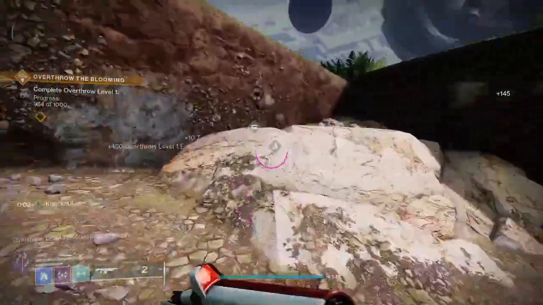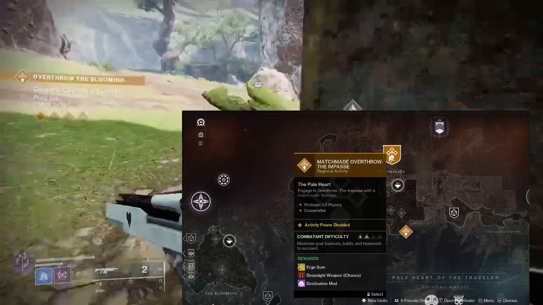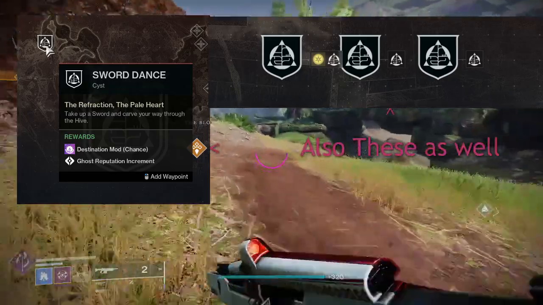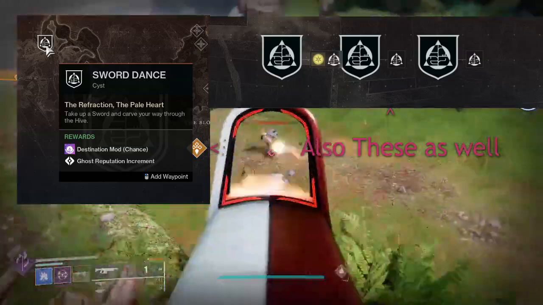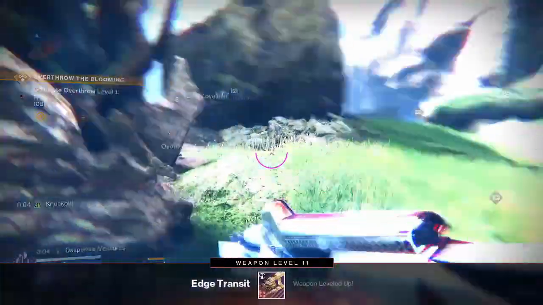The best activities I would personally say for them, if you're a solo player, would be Overthrow, because Overthrow is the most likely, and also the Lost Ghost. Lost Ghost gets you a chance for the hand cannon, the fusion rifle, and the sword, and everything else could be found just doing Paleheart activities. And you can also focus them at Ghost for a chance of red borders.